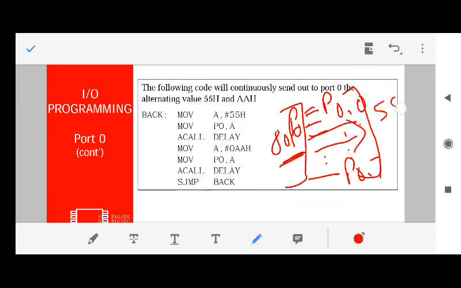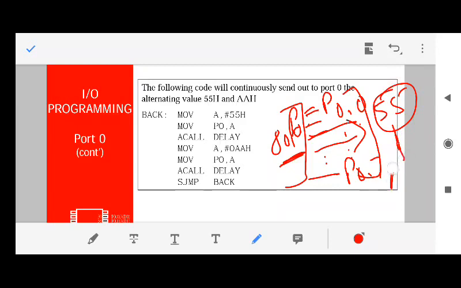What data? First 55 and then some delay. It has to remain 55 because this 55 may be going to an output device, and the output device needs some time to display the data. So 55 needs to remain there for some time.